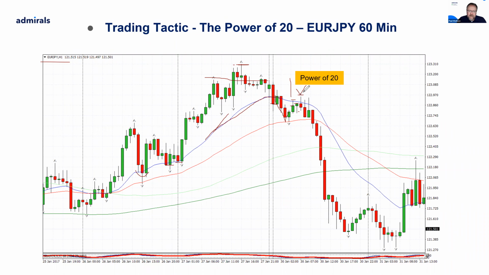But in this particular case, what you can see here is price can't close above the 20, can it? Every time it pushes up, it gets knocked down. The 20 has flipped from being support to now being resistance, and the 20-period moving average is now moving downwards as well. And Fred says it's a beautiful head and shoulders as well.